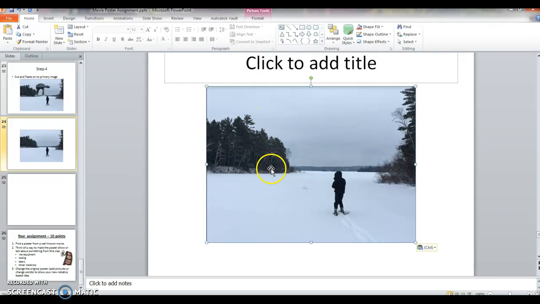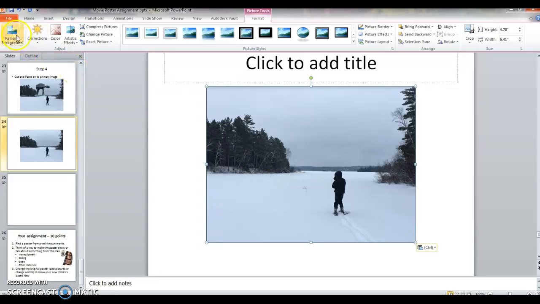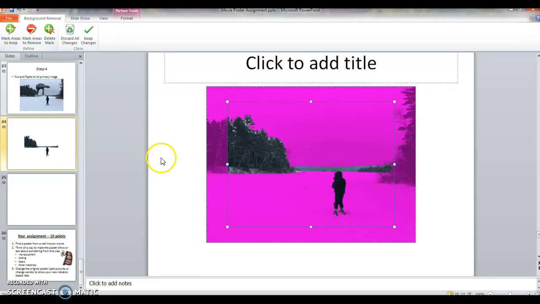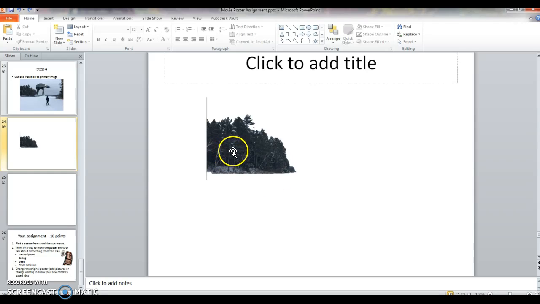Okay, I just want this little piece of the island. So I double click, find my remove background, and I'm going to take the box for background and just try to highlight the part I want to keep. Okay, it's pretty intuitive. It's not 100% perfect. I think there's something there that I still want to keep. Okay, maybe I won't do that. Okay, if I like it, I click outside the purple box, and there it is.